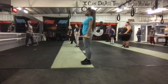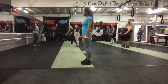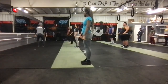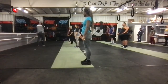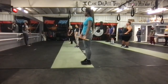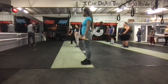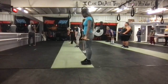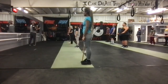Okay. Now, this loading sequence, hips back and down, it's the same as the squat, but it's very important in the deadlift because if you load the knees first, what's going to happen is now I've got to take the barbell out and around my knees. And anytime you're under load, the further the load gets away from you, the heavier it gets, the more stress is put on the low back. Okay? We have the center point, which is this big bone on your foot. That's the center point. The closer you can keep the weight to this point, the more leverage you're going to have, the more weight you're going to pull, less chance for injury.